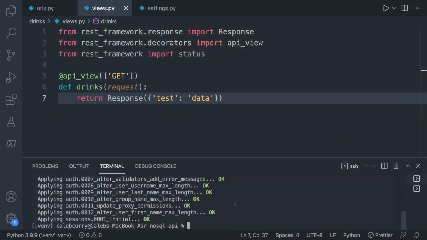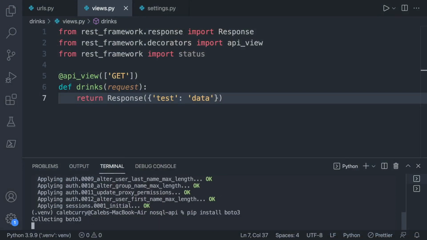That was a lot of setup just to get started, but I think at this point we have the REST framework set up. We have our AWS configured. Now we just have to write the code to connect from our application to a database inside of AWS. And for this, we're going to use a tool called Boto, B-O-T-O, and this is AWS's tool to work with the various things inside of AWS from Python code. So that's going to be another package. So what we'll do is we'll say pip install boto, and it might have a 3 at the end. So we'll go ahead and try that.